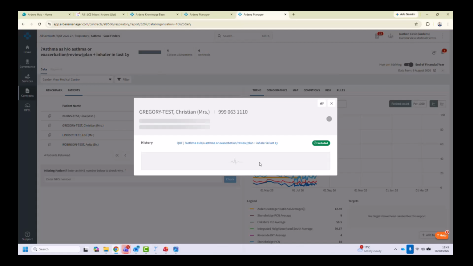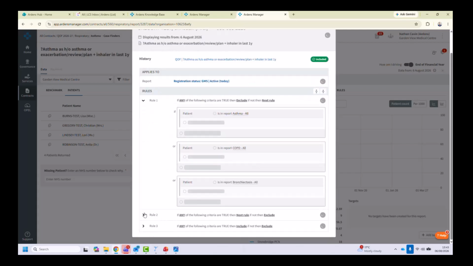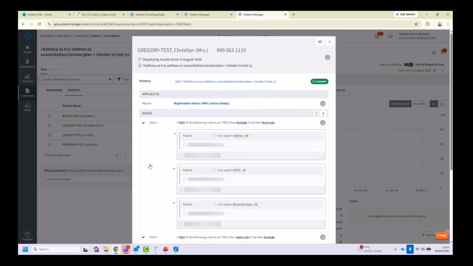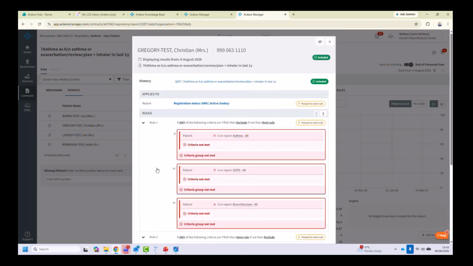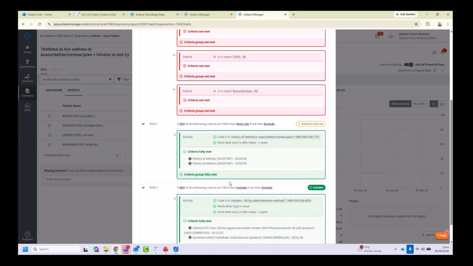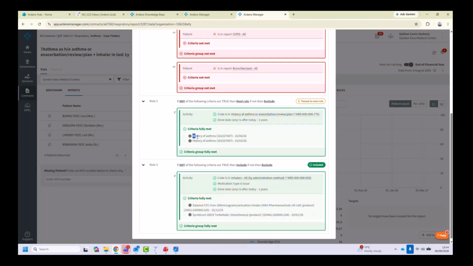And if I open up these, it's basically going to tell me why that patient is on that report. We know that they're not in the asthma register. That's good, because it says if any of the following criteria are true, then exclude. If not, then next rule. So we know they're not in the asthma registers, but down here, it's telling me that they've had 2 codes of history of asthma added to them, one on the 16th of April 2026 and one on the 23rd of March.